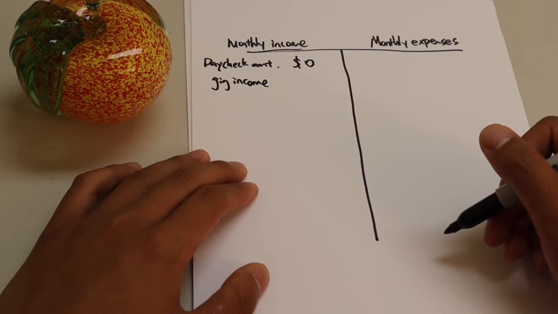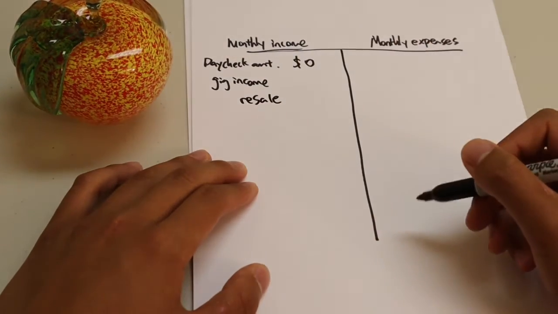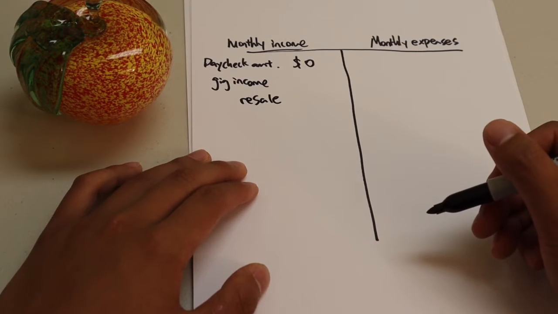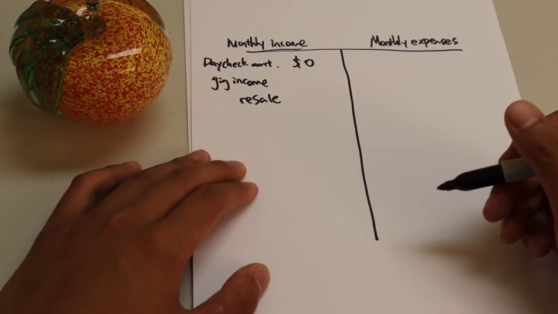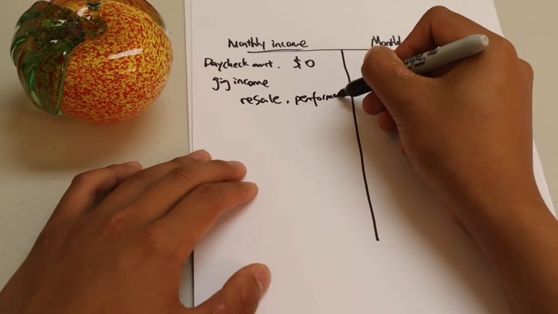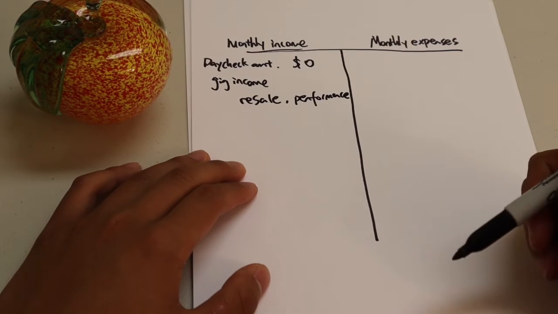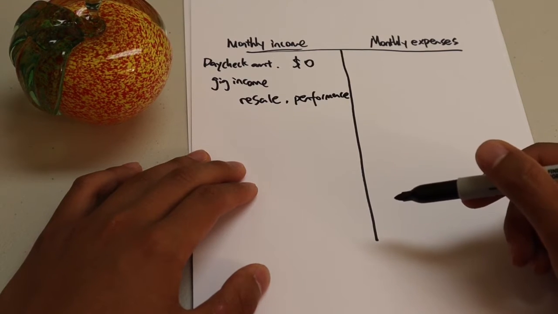For example, my cousin resells fashionable shoes on StockX, which you probably have heard of. And I know my neighbor's jazz band performs side gigs for a neighborhood pub, and they receive an income for their performance. So I'll just say performance. There are a lot of ways to generate side income, which I'm not going to mention in this video, but you should get the idea.